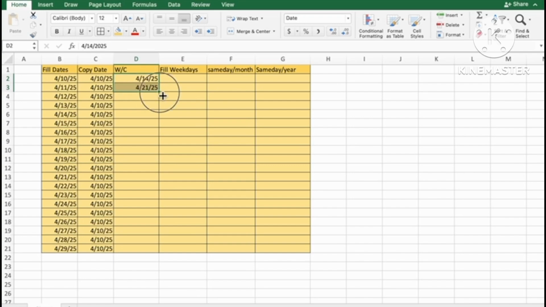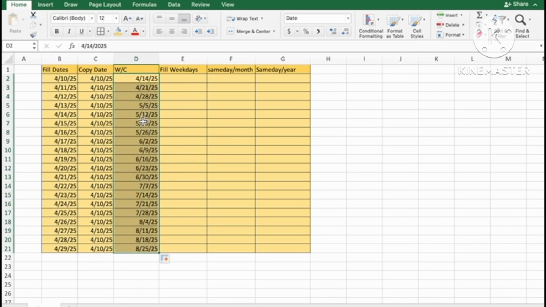Excel will understand the difference between these two dates. Then drag this, and you will find every Monday of the year.